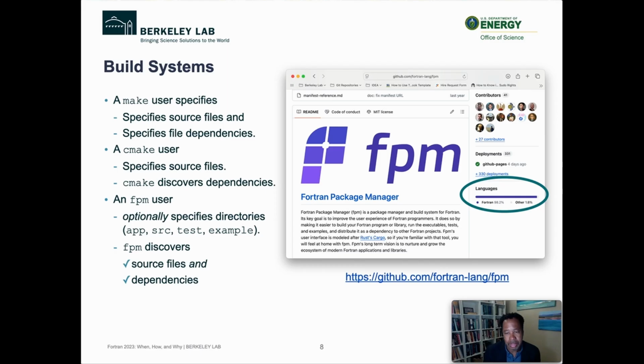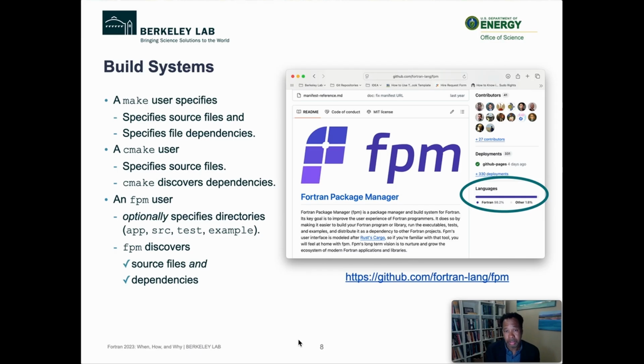With CMake, you specify your source files if you're using best practices, but CMake will discover the dependencies between those source files for you. FPM gets you to an even higher level of automation, where not only do you not need to specify the source files and the dependencies, you only optionally specify subdirectories where those source files reside.